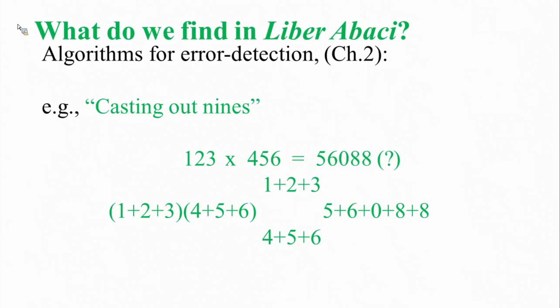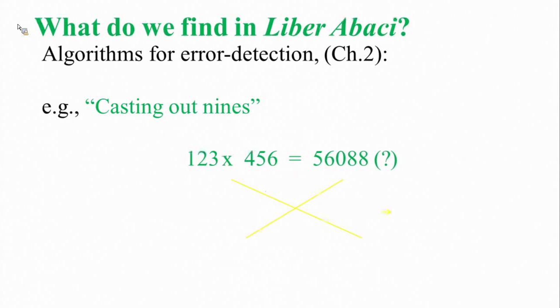But 6 times 6 is 36. So 36 should be here, and 3 plus 6 is 9. So this is a 9. Now, if this is the right answer, the sum of the digits should add up to 9. So you go 5 and 6 is 11. 11 and 6, 17. Okay, put the line there. Go back. 6, 6, 9. And you get 27, which sum of the digits is 9. So it's probably the right answer.